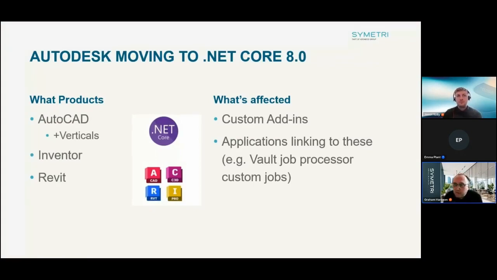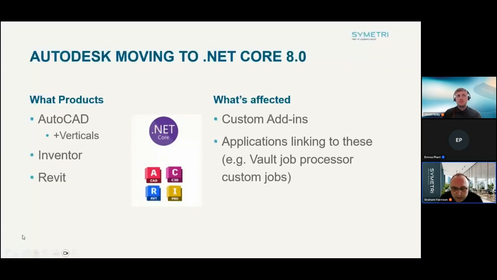They were based on .NET 4.8. They are now moving to .NET Core 8.0, all of those applications. So pretty much across the Autodesk suite, they're all moving to an API based on .NET Core. So what does that mean to us as anyone developing custom add-ins or applications?